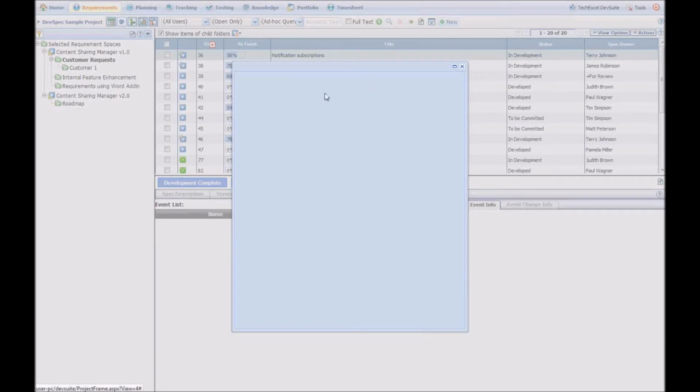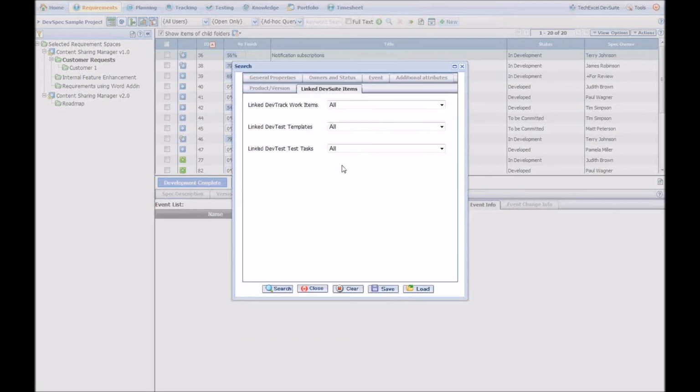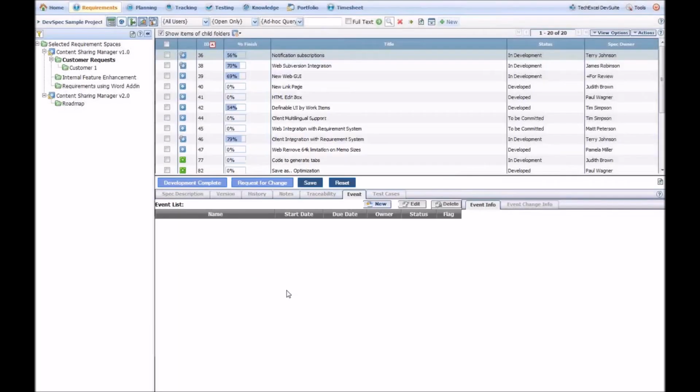And like you see here, there is an option to select the set of requirements without the test cases or without the test template. So here I can say, give me all the requirements that have no linked testing tasks or no linked test items or maybe no linked development items, and I can search for these.